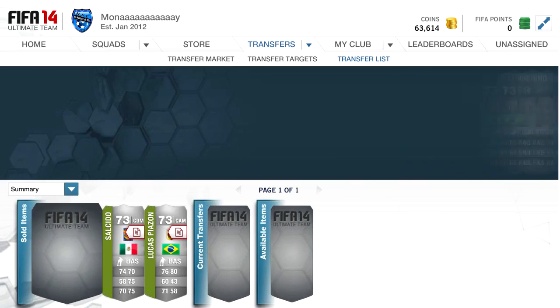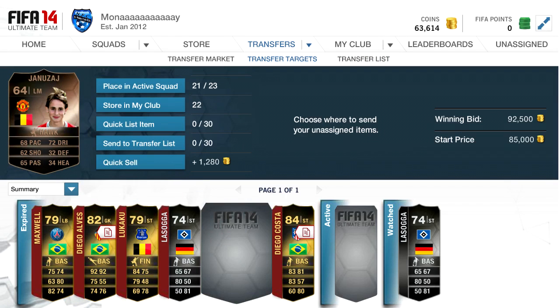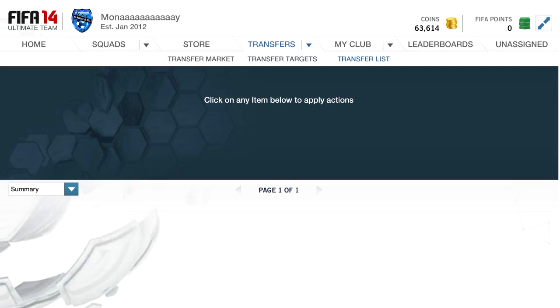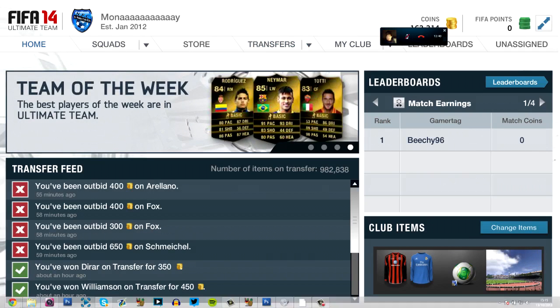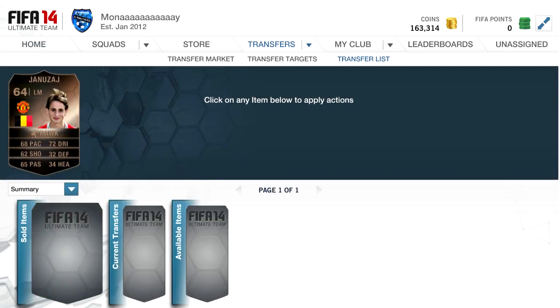We come back to see that we've pretty much sold everything and we've only got 63,000 coins in the top right corner, which means I've been out and spent my money. Going into the watch list you can see a lot of informs — there is an inform I'm not going to say his name because I still can't say it properly, but we bought him for 92,500 coins and listed him for 108,000 coins. That would make it my most profitable flip on a player for this series so far. Now we can see 163k in the top right — he managed to sell.